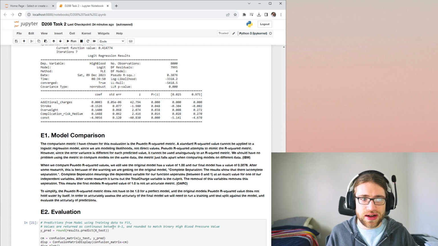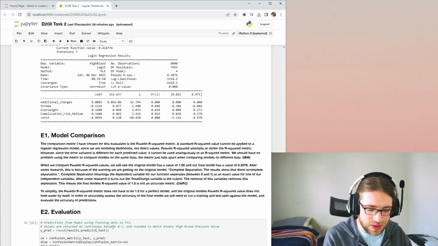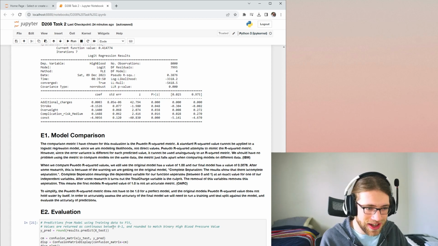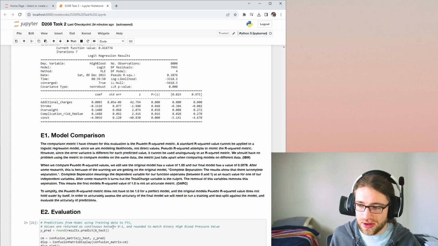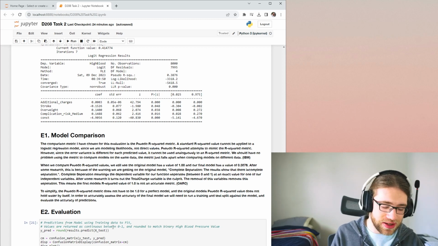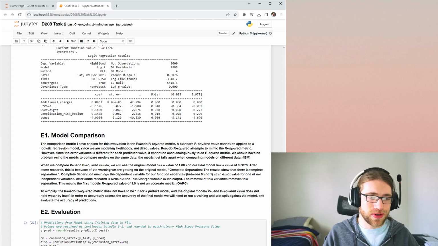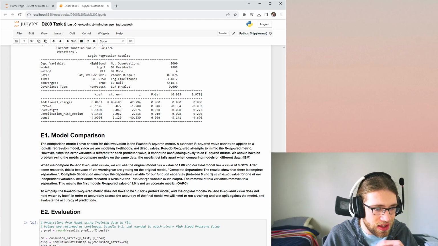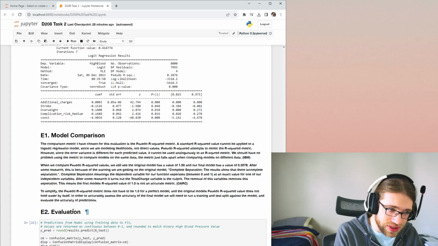We're trying to figure out the likelihood of someone having high blood pressure or not having high blood pressure, and you cannot use an R-squared metric for evaluating a likelihood scenario. So we have to use a pseudo R-squared, which mimics the R-squared metric.